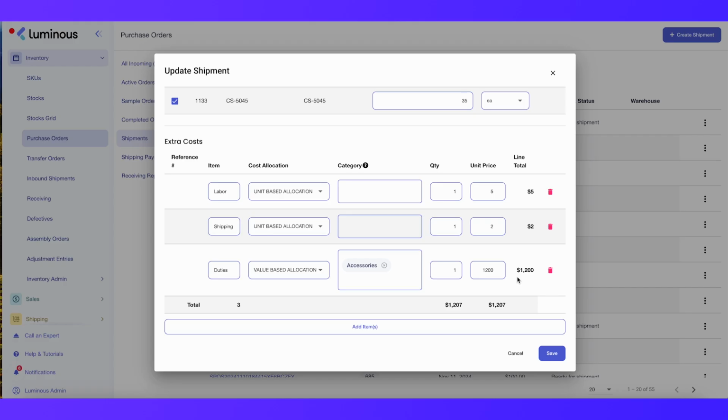Each one of those can have its own freight cost that you can add whenever you're ready, and it's just the actual freight cost. You don't need to think about distributing it, just put it in. And then the same with duties. When you get the breakdown of the duties, you can put it in per category. This was the duty for that category, the totals, right? I'm not even worried about how it's distributed. These are the duties for each category on that shipment. And it is all then allocated across all those SKUs into your costing automatically.